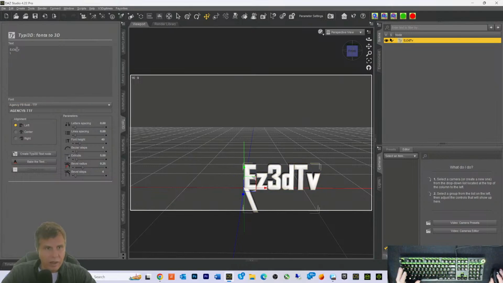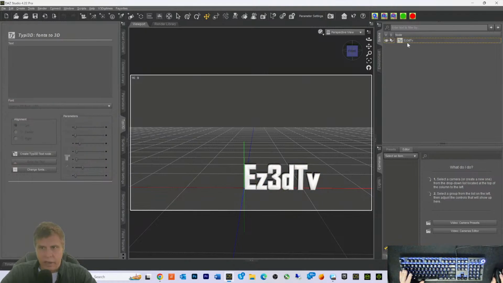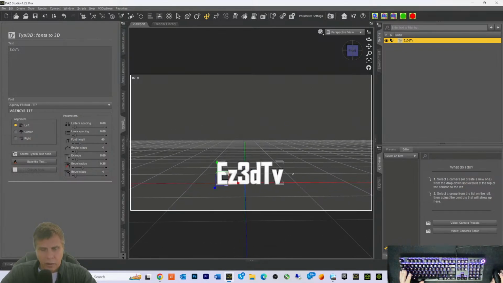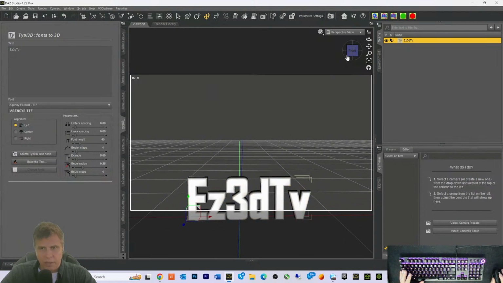Oh, I put a backslash there. Okay, we don't need that. So we're going to slide this over a little bit, if it'll let me. Okay, we are out of iRay. Why isn't it letting me move it? Oh, there we go. Wonderful. Wunderbar. Now we're going to bring this up here.